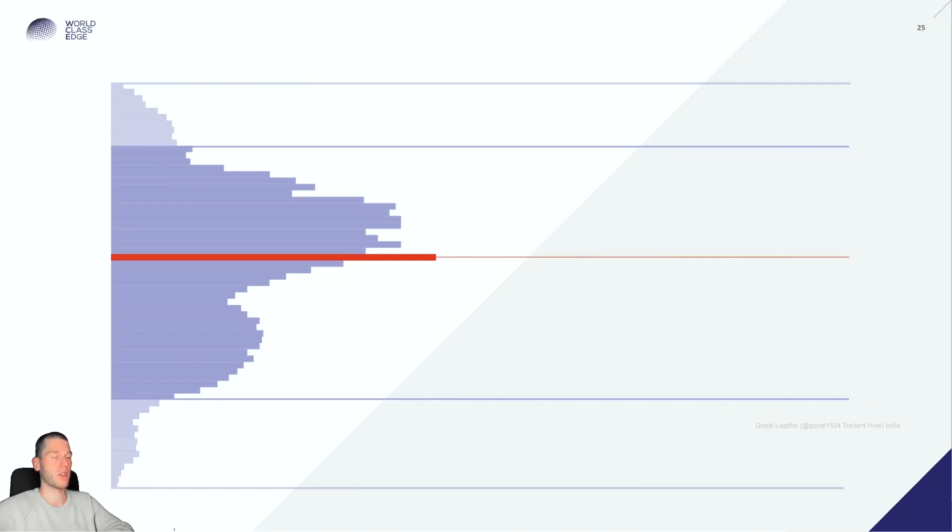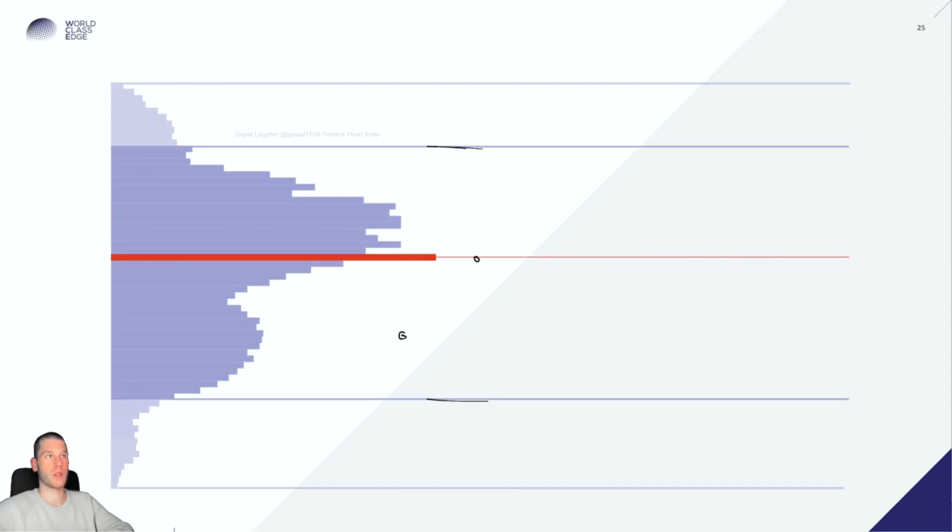So we have different variants. We always extract support and resistances out of the profile. The most basic variant, because most of the time markets are in value, we open inside, we open between the value areas. Then we search for longs on the value area low or shorts on the value area high. Most of the time there will be a reaction at the POC.